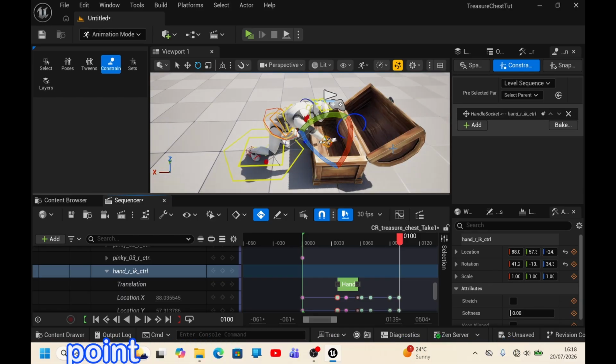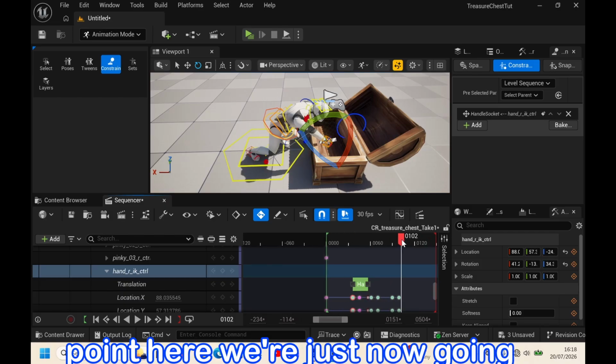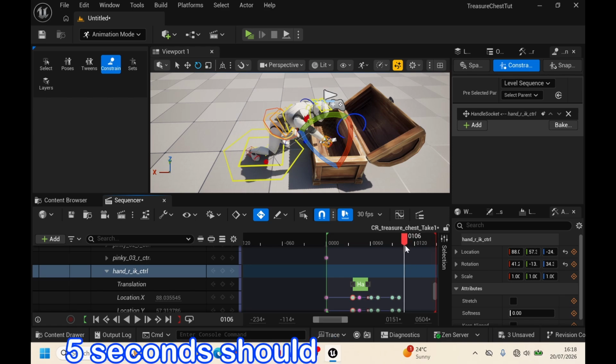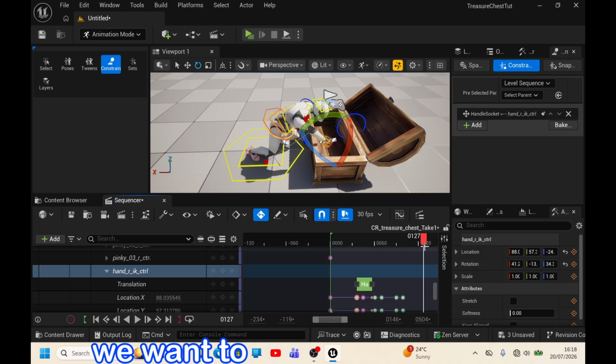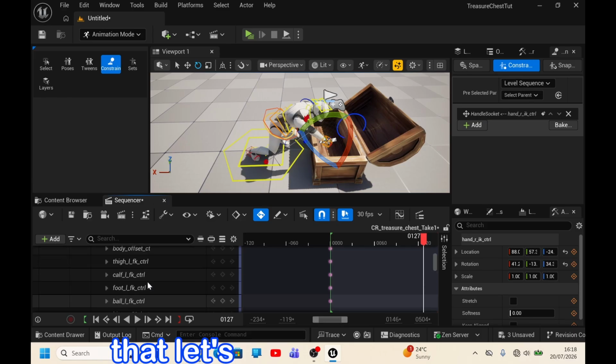And up to this point here, I think 5 seconds should be fine, actually. Now we want to reverse everything to the original frame. So let's just do that. Let's see how this looks.